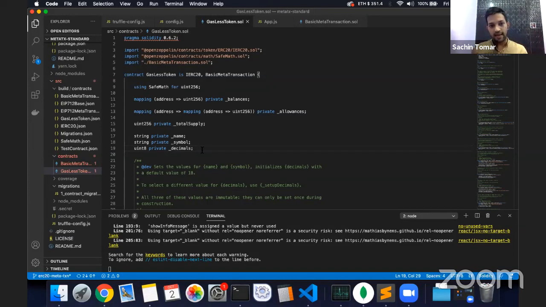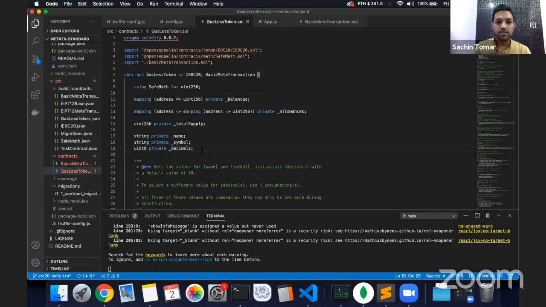So you don't directly send the transaction to the blockchain. You send the transaction to a third party relayer, and that relayer actually signs the transaction and sends it to the blockchain. So eventually when it lands on the smart contract, the message dot sender would be the relayer's address, not the user address. So that's why we need to get rid of this message dot sender dependency in your smart contract. Removing that dependency is what we call enabling native meta transaction in your smart contract.